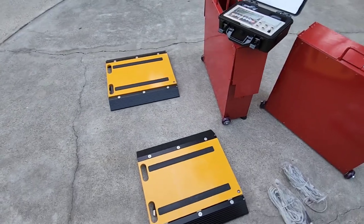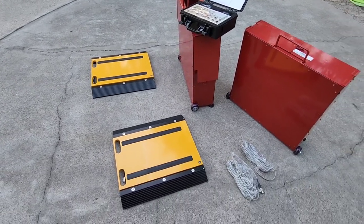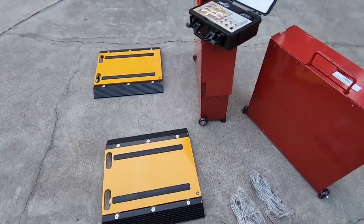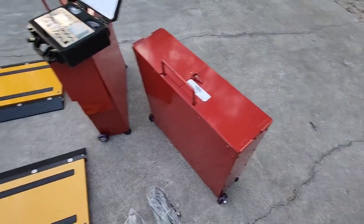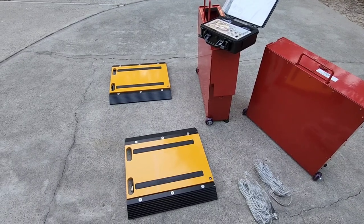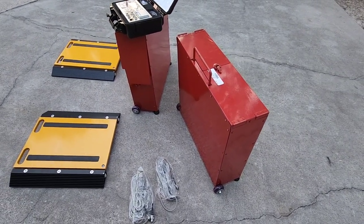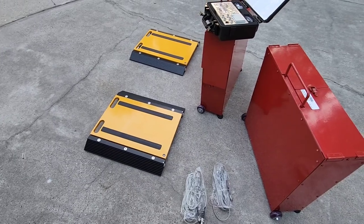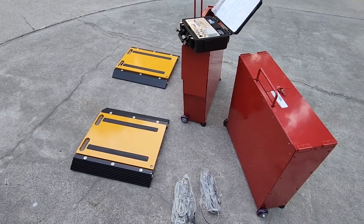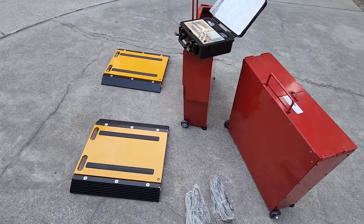What you're looking at — at least half of it — is this really cool portable weigh pad scale system. These scales are each 16 by 24 inches and there are four of them. I've unboxed one right here, and there are two more scales with cords in this package. They roll around on these cool little dollies so you can move them where you need to. Do not be mistaken — these are not lightweight. Each case I'd venture to say weighs well over 100 pounds. This is the type of system law enforcement might keep in the back of a Tahoe when pulling truckers over to check if they're overweight.